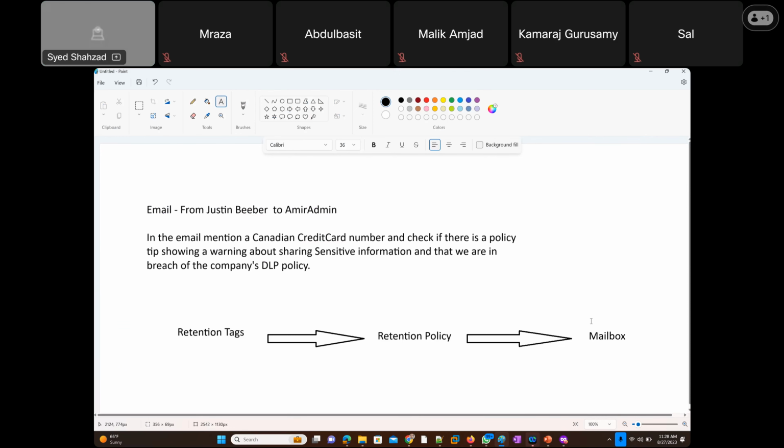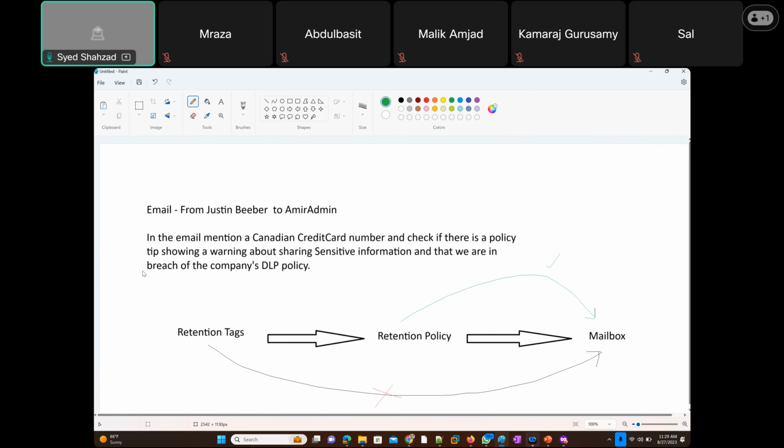Right? So a retention tag cannot be attached to a mailbox. It's only the retention policy which gets attached to the mailbox, right? So that's how it is in one diagram.